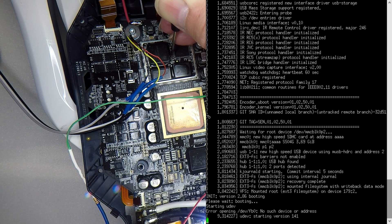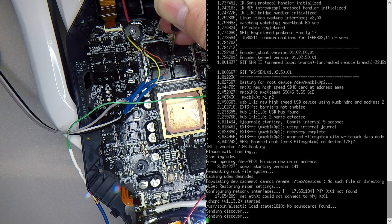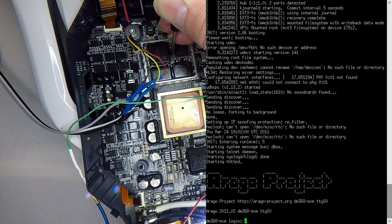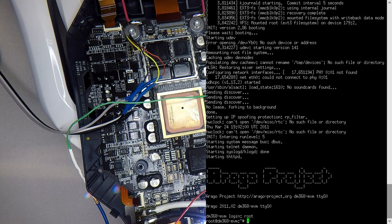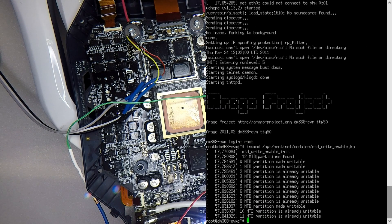I always hold it on there until it gets to the login screen. According to the Texas Instruments data sheet, you only need to set the pin high on startup or a restart of the CPU, but I do it anyway. At the login screen, I'll log in as root. The Instamod runs a script which enables writing to all the different partitions — it sets them writable. The primary zero partition is what we're going to work with, so we need to make sure that one is set writable, otherwise the whole process won't work.